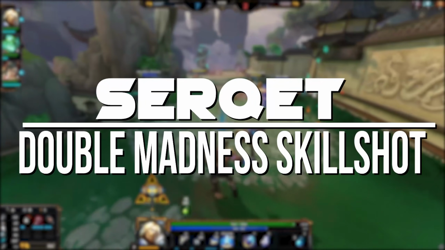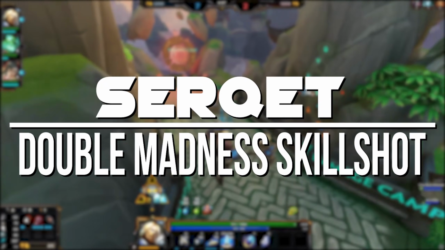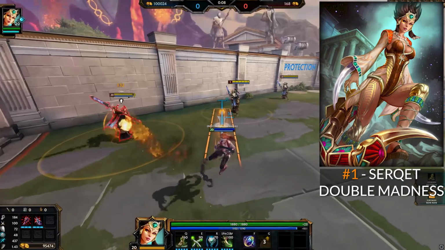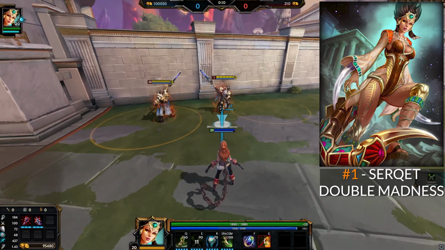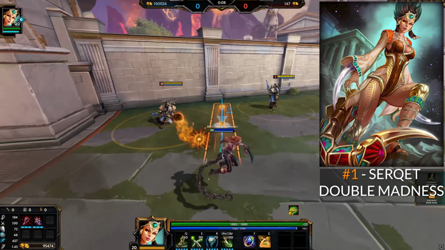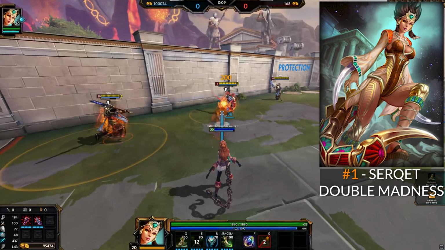But finally, the number 1 most satisfying assassin ability in the game to land in my opinion is Serqet's Double Madness Poison. Serqet's second ability launches 2 projectiles pretty fast after each other that taunt enemies hit. A good Serqet can flick their camera right as the first one hits the first god and then hit the second god on another one.